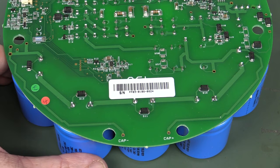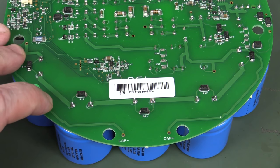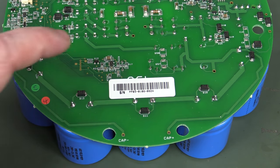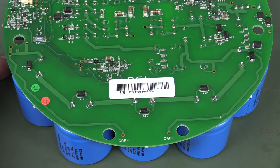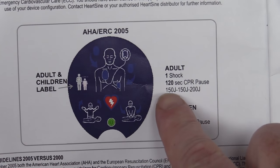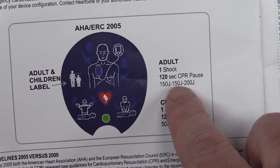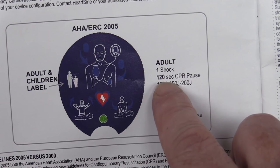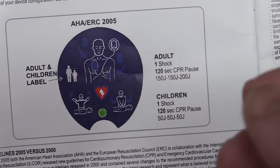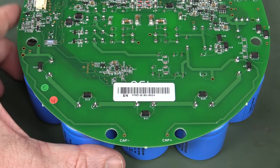If anyone in the medical electronics field can tell us whether these would have been a qualified, certified part for use in defibrillators, let us know. And if you don't know — even one volt reverse on an electrolytic capacitor is going to potentially do some damage, so having a single diode across them limiting the voltage to under one volt — Bob's your uncle. We should actually read the user manual: it shows it can do three pulses — 150 joules, 150, and then 200. So it gives you one shock, then a 120 second CPR pause, and then shock them again.